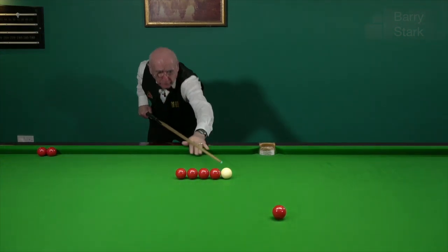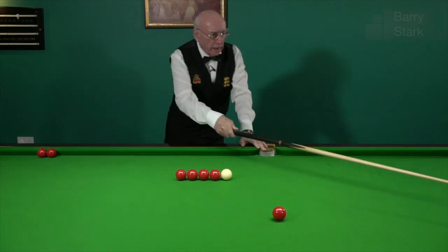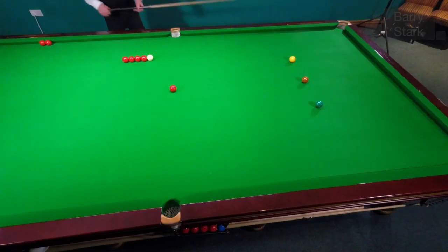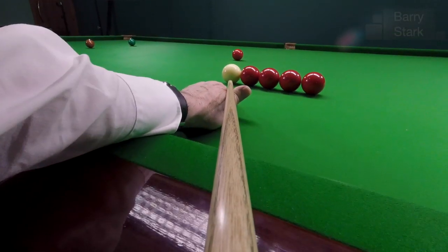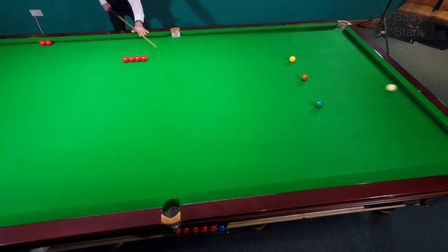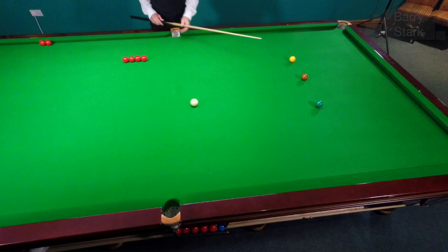So this time, instead of topspin, I'm putting a little bit of stun on, possibly a little bit of check, to come back between the green and the brown. Now I've just caught the brown there, got a little bit too much stun on.